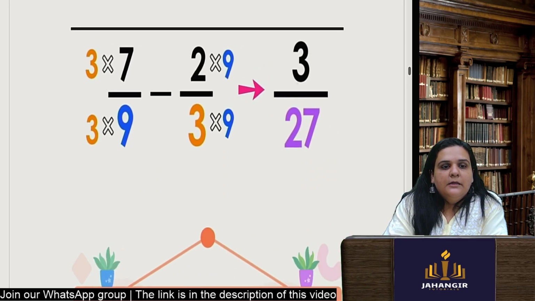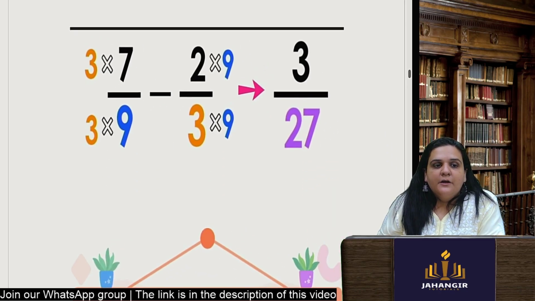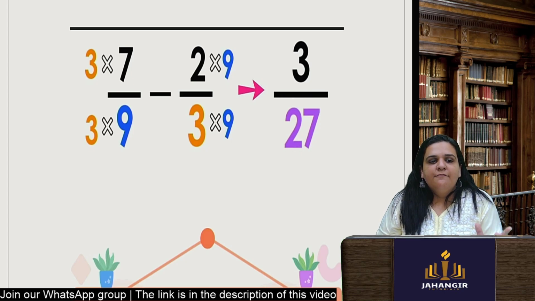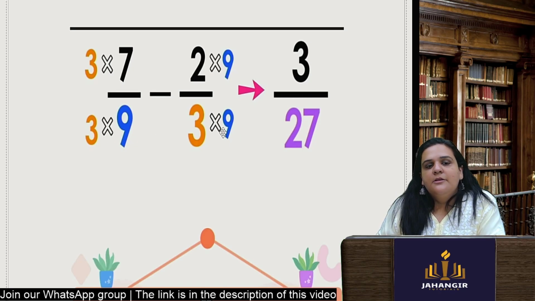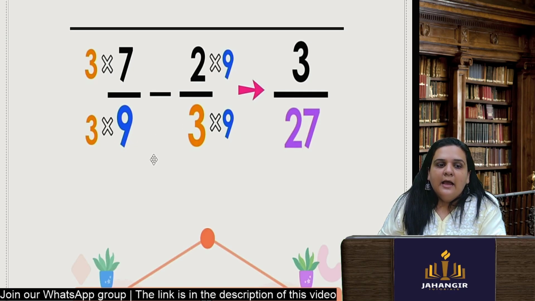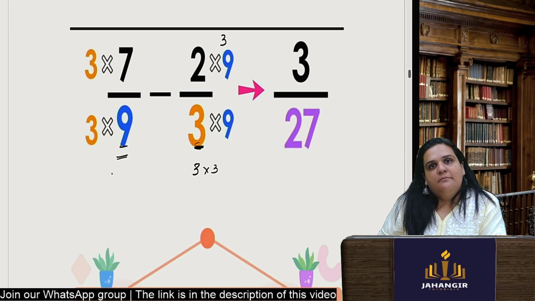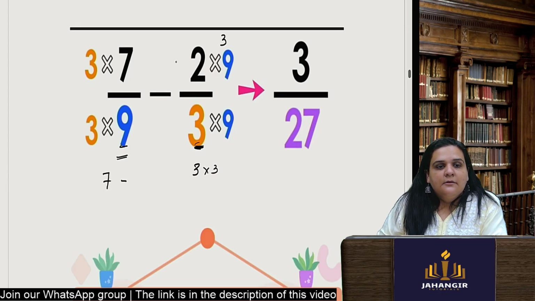Okay. Now there are unlike fractions. So for unlike fractions you have to make the denominator same. Now this is some other way. They have multiplied 9 to 3 and then 3 into 9. What I would have just done is I would have made this 3 as 9. So 3 into 3. So here also I would have multiplied only by 3. I don't need to change this 9 because I know 9 is divisible by 3. So I will say 7 minus 2 3s are 6 upon 9.